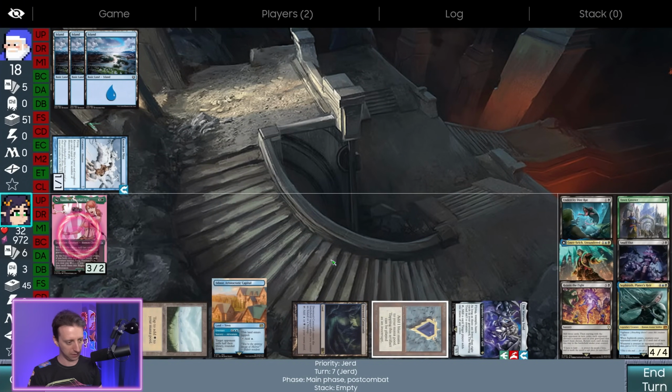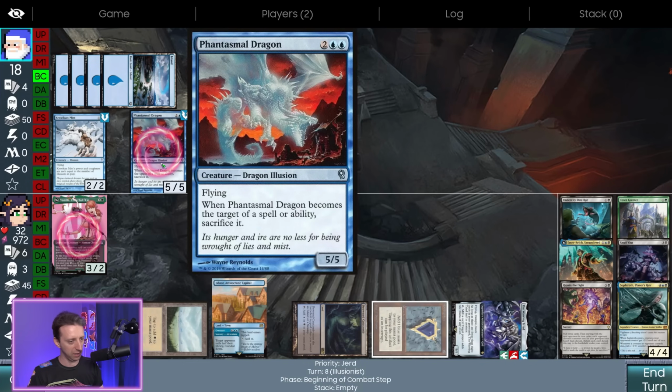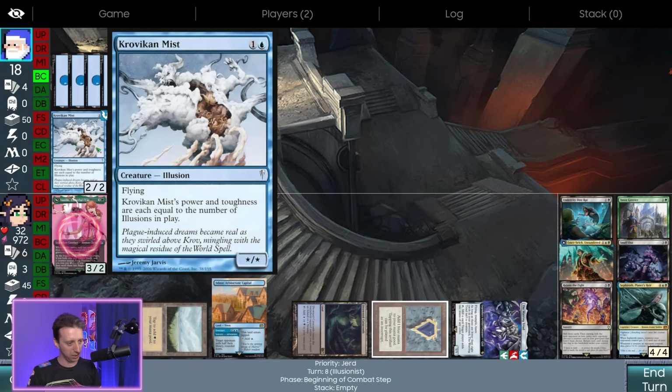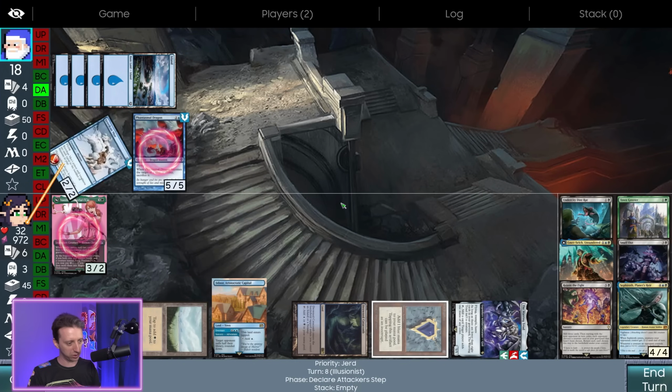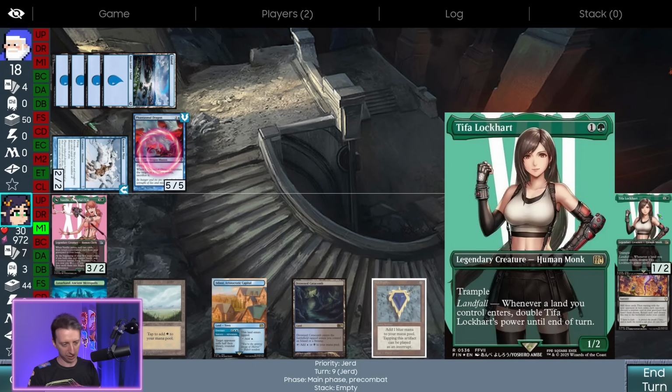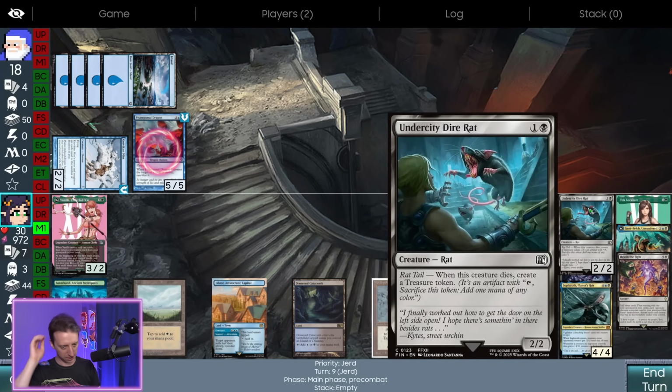There we go. I do have a 3/2. Phantasmal Dragon. It's a 5/5, but if I target it with anything, it gets destroyed. Provoking Mist has power and toughness equal to number of illusions, which is currently 2. So I can get to 6 mana. Tifa would have been better early on if I was hitting all my lands.